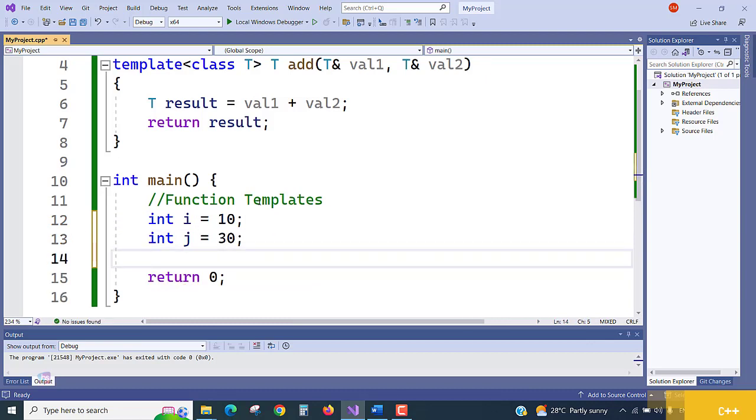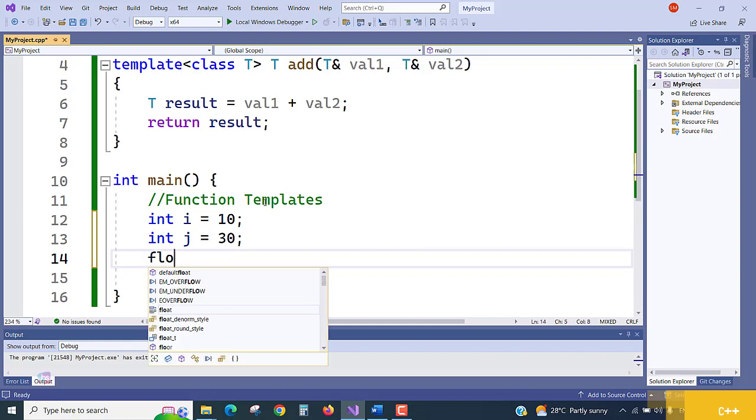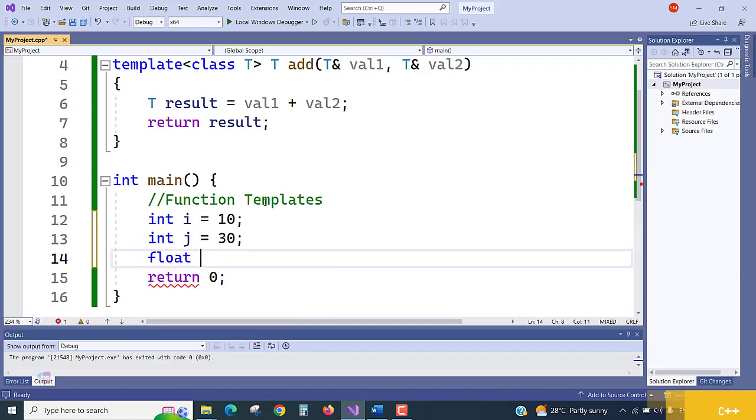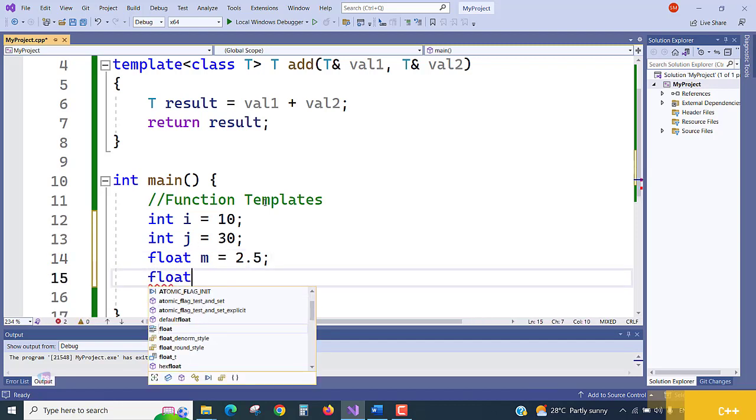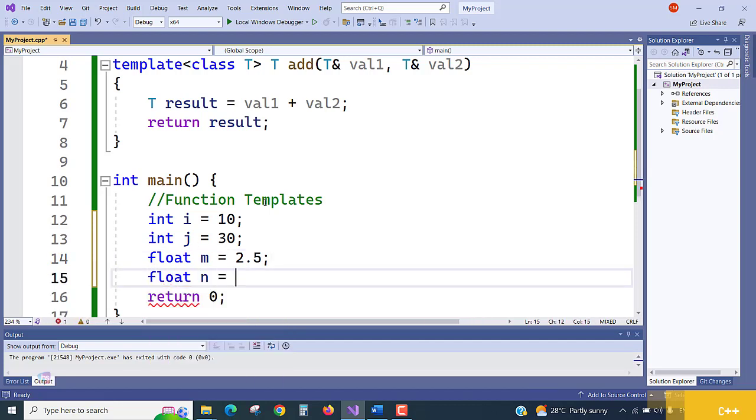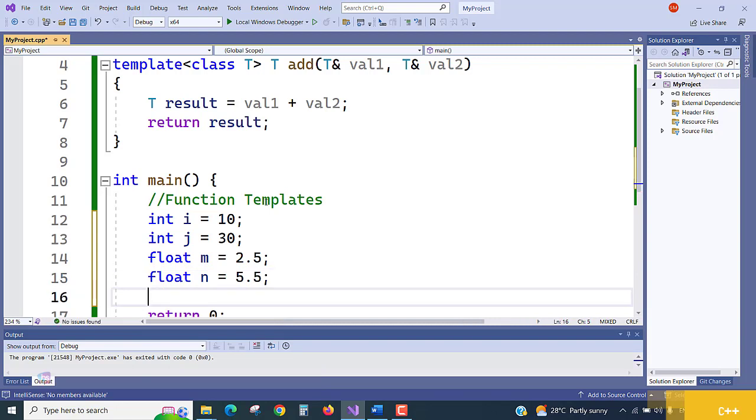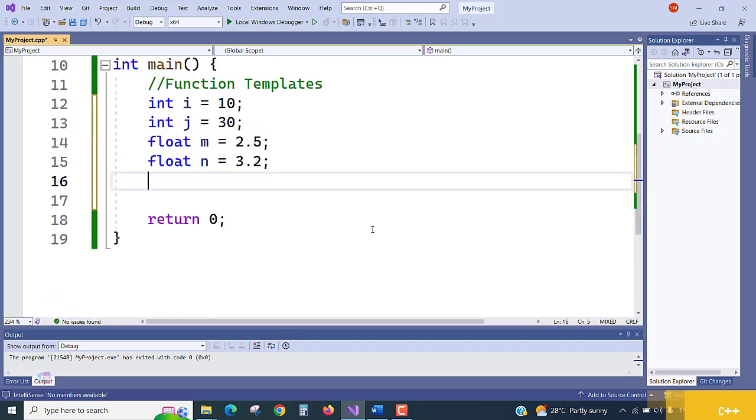Now we can give floats also, not only this one: float m equal to 2.5 and float n equal to 5.5, terminate. Let's do one thing, I'll give 3 point something instead. We'll see the very easy calculation of this total.